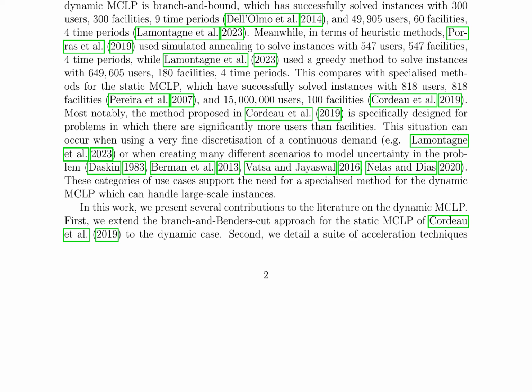The budgeted maximum coverage problem is a variant of the classical maximum coverage location problem, characterized by the introduction of a budget constraint. This significantly alters the solution approach and optimality conditions. Various algorithms and techniques have been developed to tackle this problem, including simulated annealing, column generation, and Bender's decomposition. The problem aims to maximize the coverage of demand points within a given budget, considering the cost associated with opening each facility. The concept of submodularity is crucial for understanding the properties of the objective function.